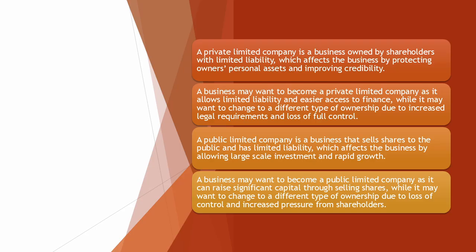A public limited company is a business that sells shares to the public and has limited liability, which affects the business by allowing large-scale investment and rapid growth. A business may want to become a public limited company as it can raise significant capital through selling shares, while it may want to change to a different type of ownership due to loss of control and increased pressure from shareholders.